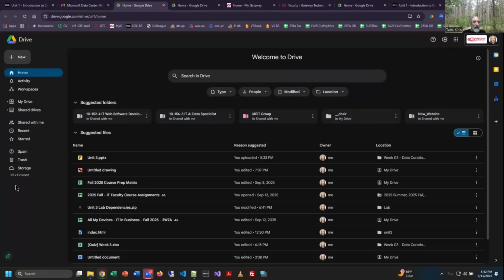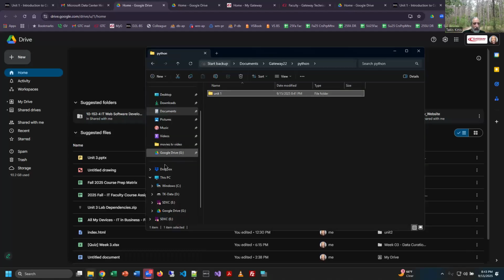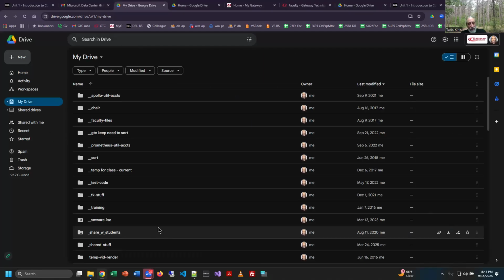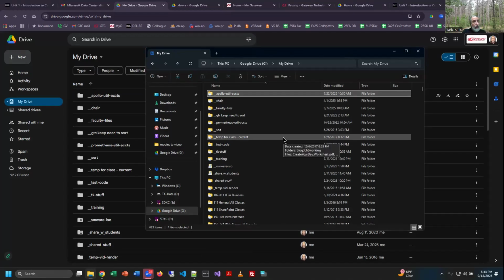Another option for Google Drive is to use a product called Google Drive File Stream. And I'll just type it in. Right, just Google that, right? And basically what it does is it installs a piece of software that runs Google Drive resident on your system. And then whenever you bring up a file folder, it creates a G drive that basically exactly mimics your file and folder structure in Google Drive. So I work with it locally, like it's a local folder, but in truth, it's out on Google Drive.